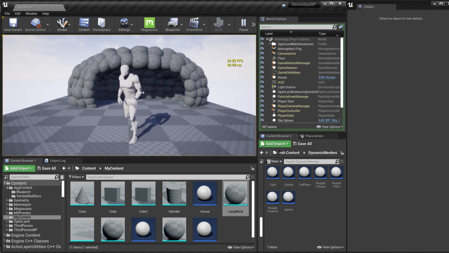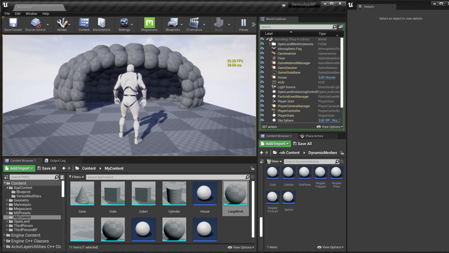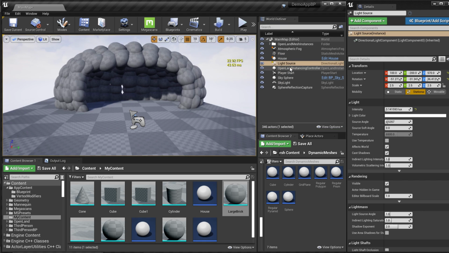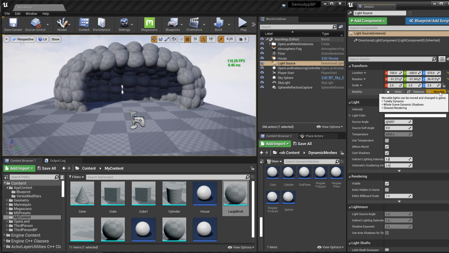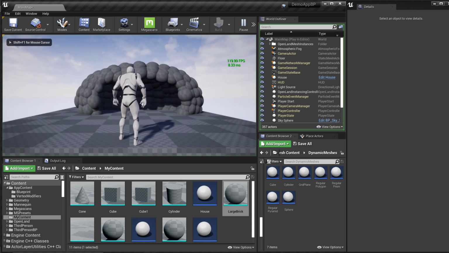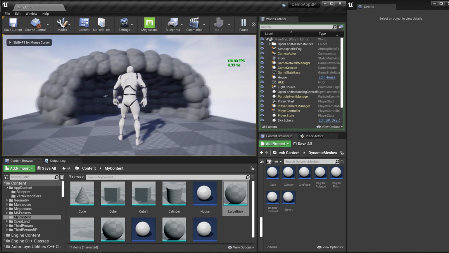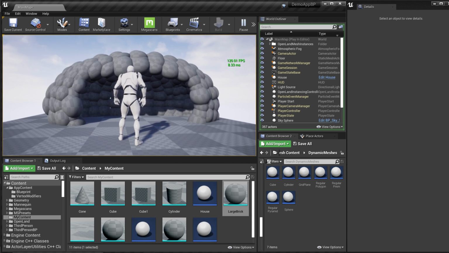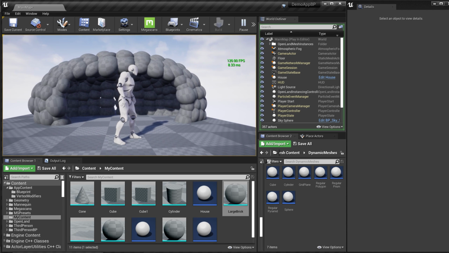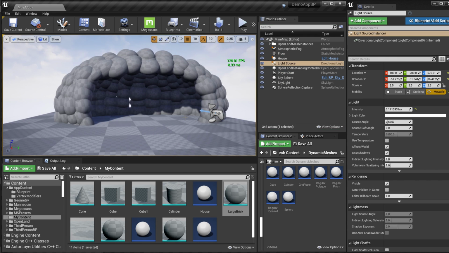Now if you look carefully, we are getting really bad frame rates, but that's not because we have so many instances, it's some lighting issues. We're going to fix that right now. So hit the light source, or maybe the sun actor in your game, and make it movable. That's all you have to do. Now start playing the game. Now you get the maximum performance, because usually GPUs can handle a lot of instances. All right, now we are done with the house.